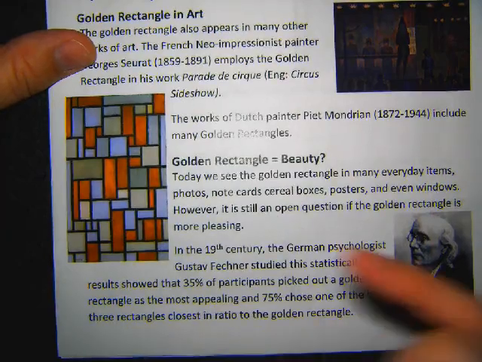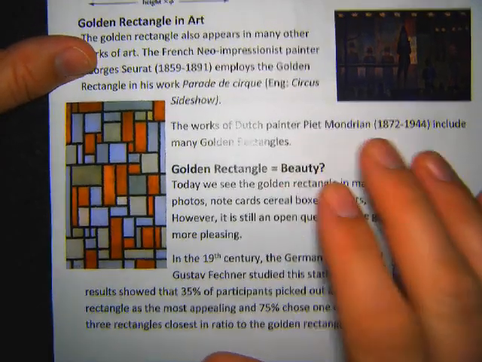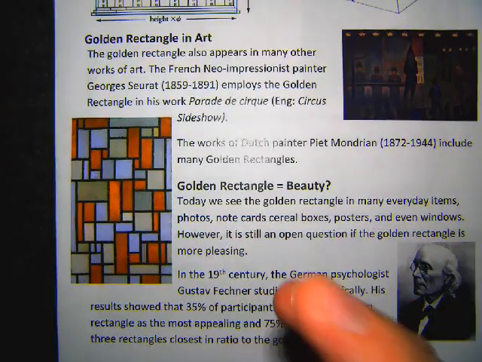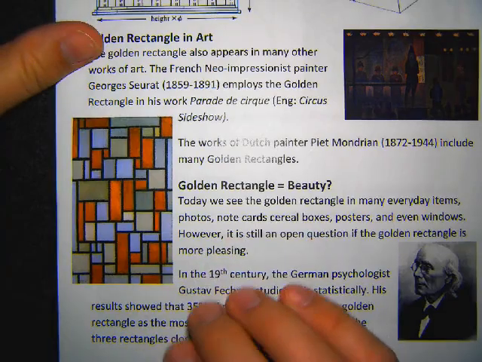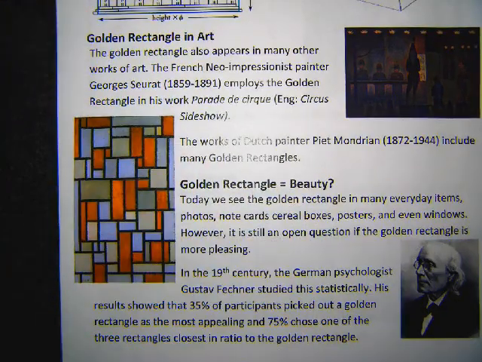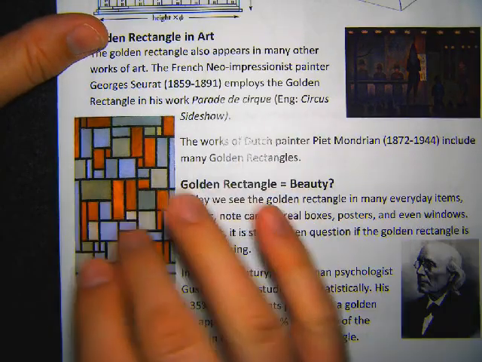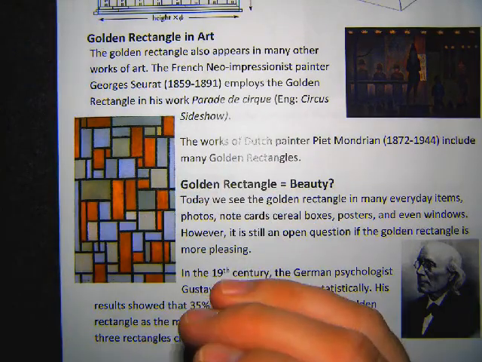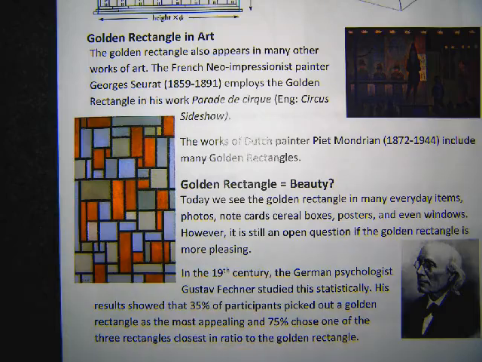The works of Dutch painter Mondrian, who's famous for his solid color squares and rectangles, included many golden rectangles. So a lot of the rectangles and shapes are golden rectangles. I was looking this up, and basically they had x-rayed this piece to look at the work he did before he actually put his paint down, the layout, the trace work. And they showed that there was a grid that he made that was based on the golden rectangle. So when he was planning out the piece, he was thinking about those things.